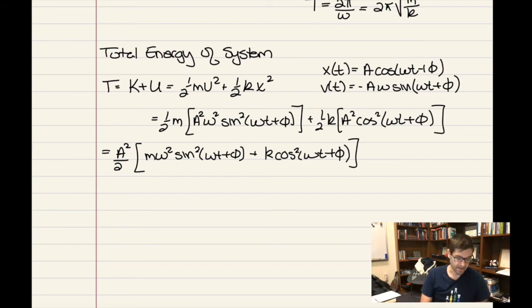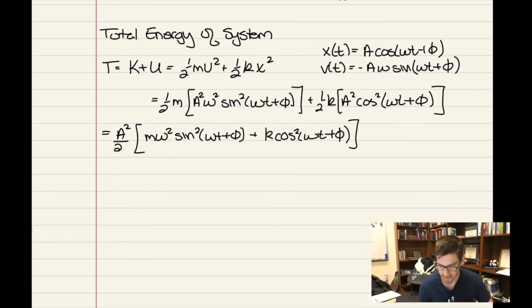So if I were to plug in time, this would give me some function of what the energy is. But I just said that total energy was conserved, because you only have a conservative force acting on the box as it bobs, left and right in this case, or up and down if you were doing it vertically. So I should be able to convince myself that this is indeed a constant. This looks like it's going to be some weird function that changes.